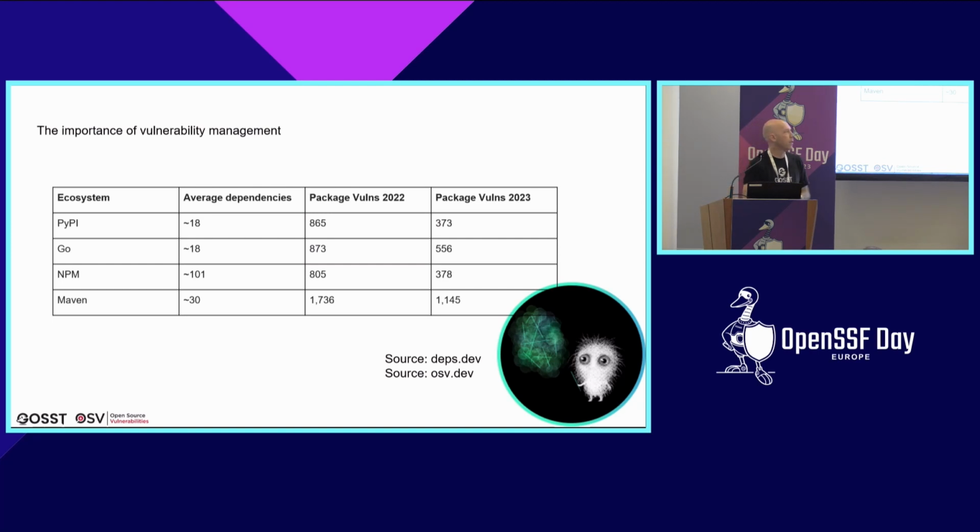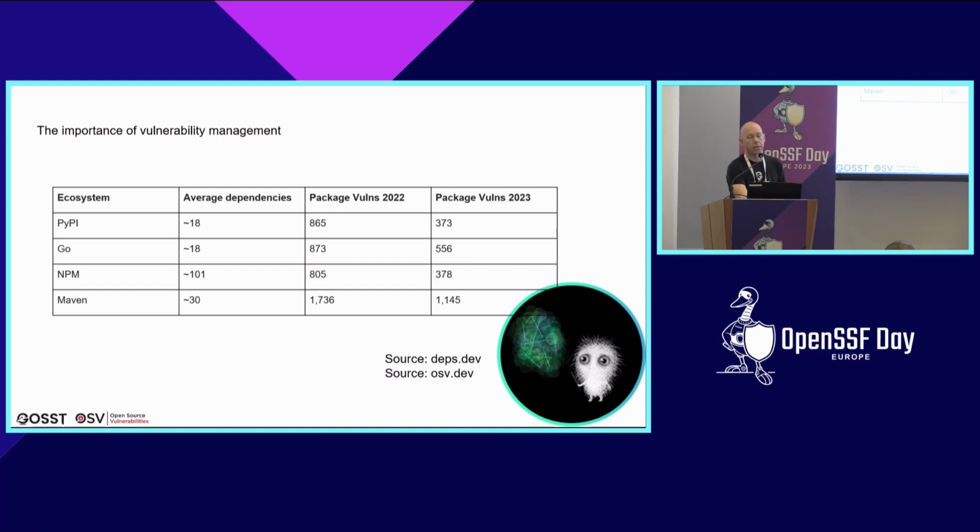So deps.dev is a really cool source of many open source insights. And I took a look at their per ecosystem dependency data in conjunction with OSV's vulnerability data for a few language ecosystems. And what I wanted to leave you with here was a story about how, depending on what language you're using and how many dependencies you're taking, you're going to run into vulnerabilities this often, and therefore you should be considering optimizing your vulnerability management processes because it's a good thing.